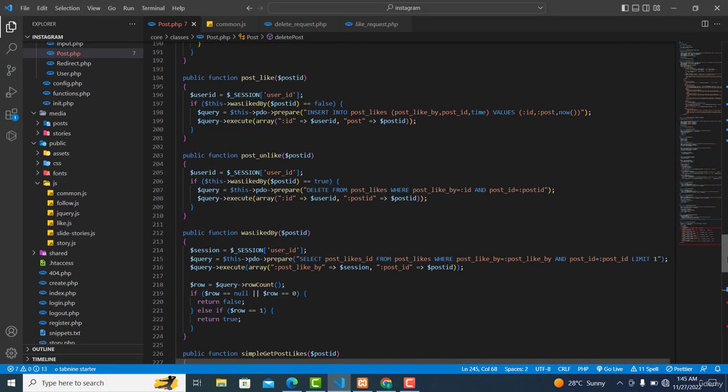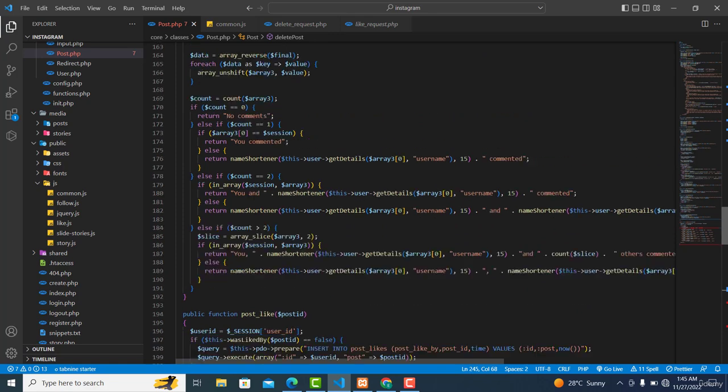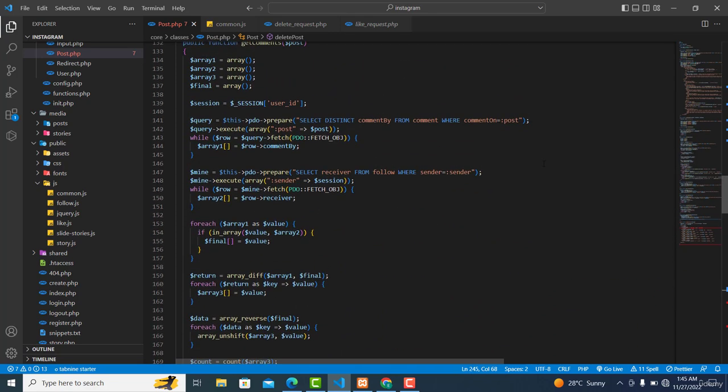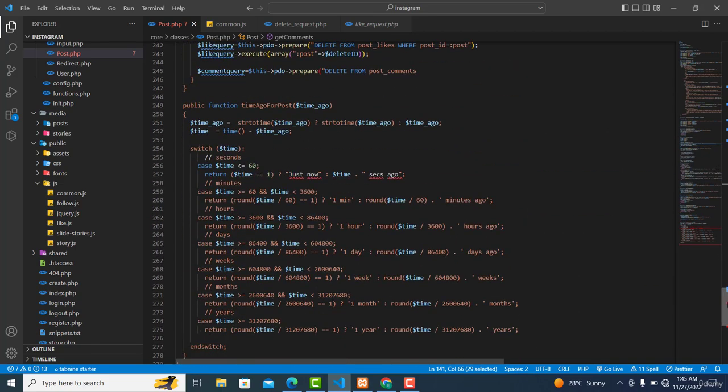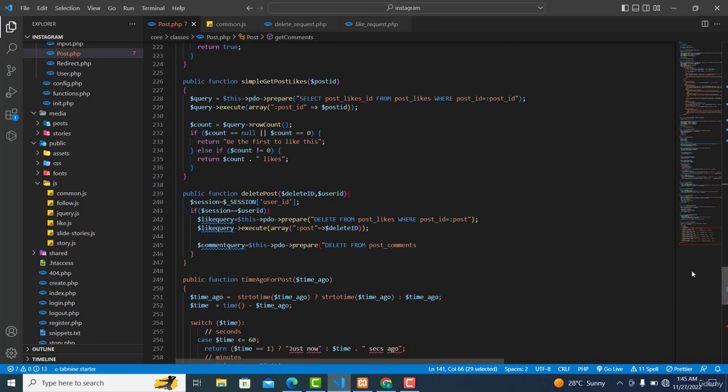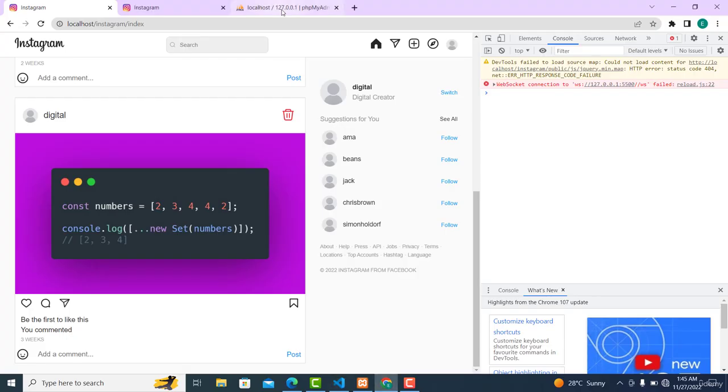Okay, so let's go to its comment, where comment on this one. So copy this one for me. Okay. So it's not post comment, rather comment, where comment on is this one. You know why it's semicolon.